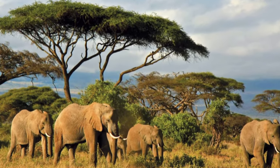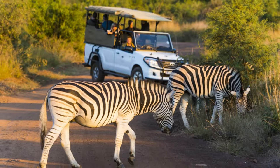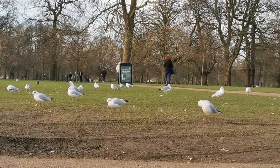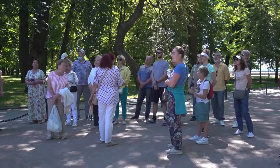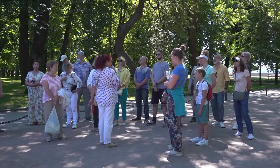rhinos and leopards, as well as an array of other animals including zebras, giraffes, antelopes, and even wild dogs. The park is also a paradise for bird watchers with numerous species of birds to spot and appreciate. To make the most of your visit to Pilanesberg, consider booking a day trip with a knowledgeable guide from Johannesburg. Alternatively, if you're keen to get up close and personal with the local wildlife, head to the nearby Lion and Safari Park.